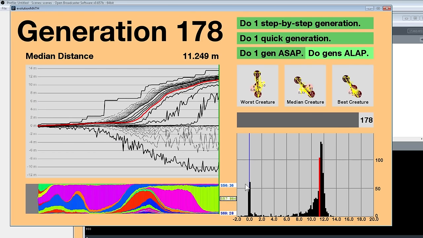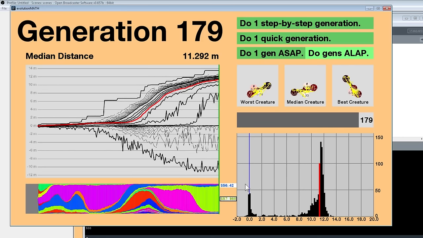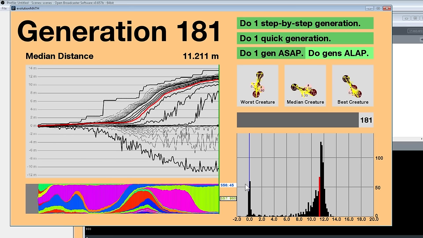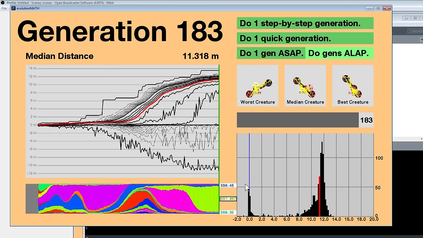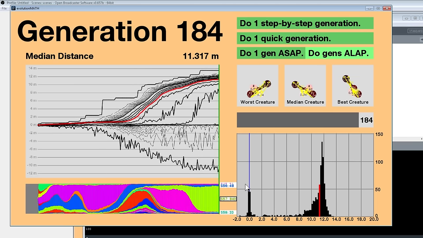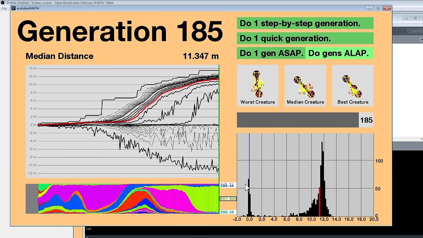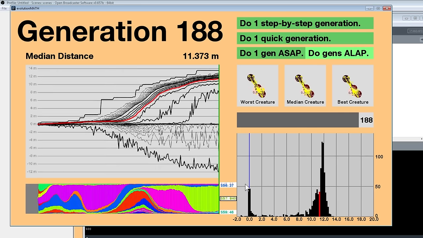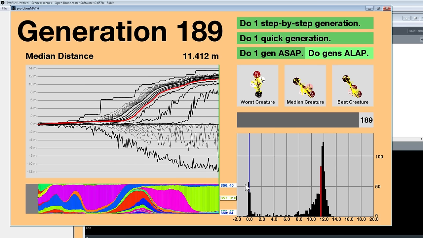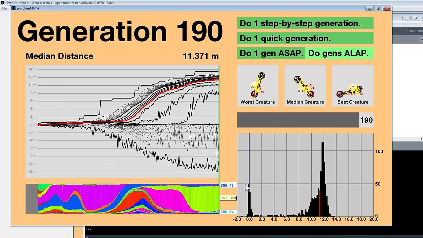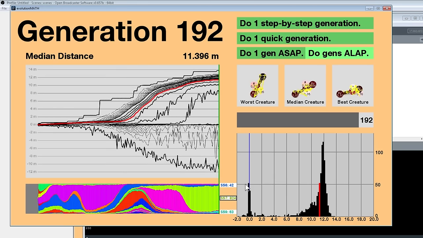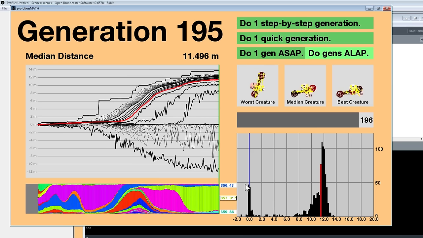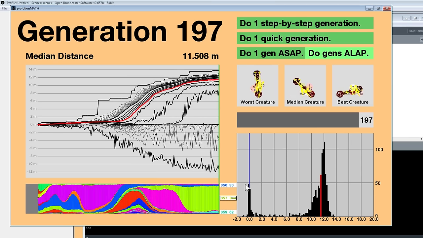I did say that they could get up to 20 or so meters, so they still have like 9 more meters to go. At least, remember, because I haven't gone into the long term of this simulation. It would be cool if these creatures could beat the original creatures from the original evolution simulator video without axons. And that was about 21 meters, or was it 26? Anyway, if they could beat that, that would be pretty cool, because that means the more power you hand over to the creatures, the better they can work with it. You'd think so, because they have more options. But again, it also means that they have more stuff to figure out on their own, and there's more ways they can get it wrong.